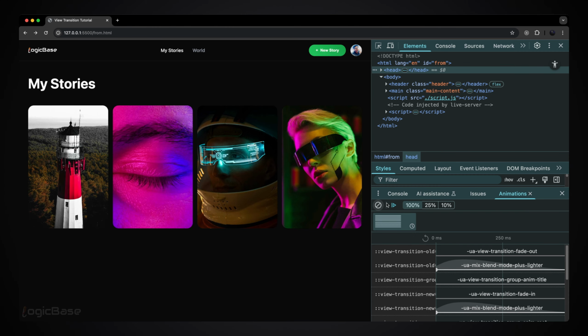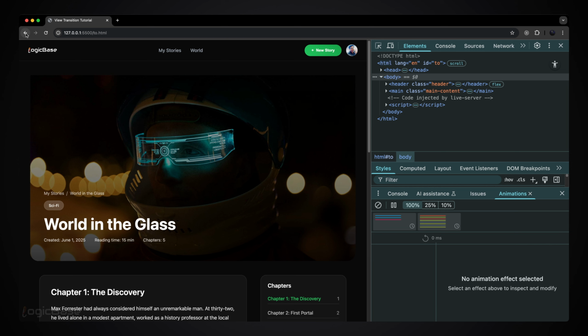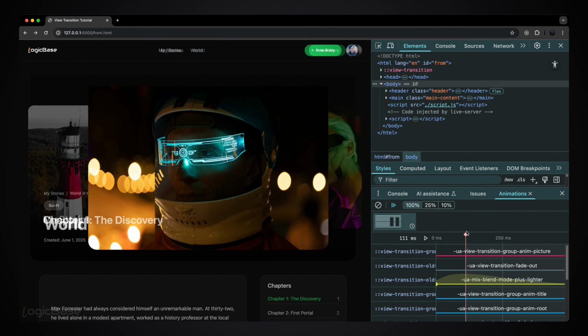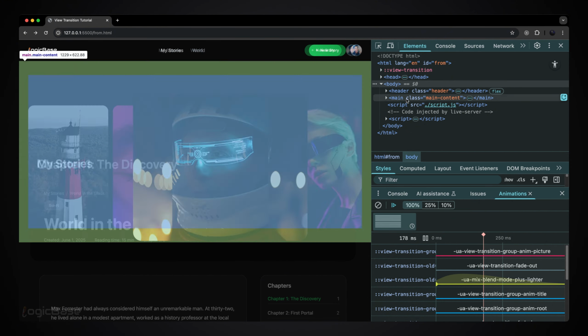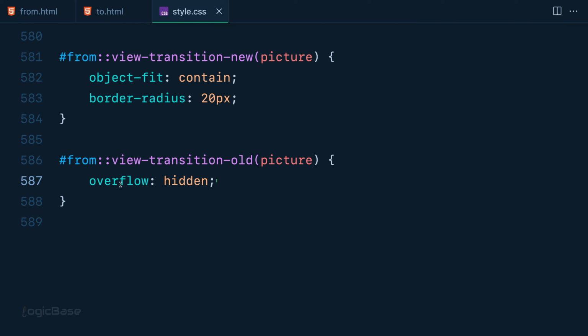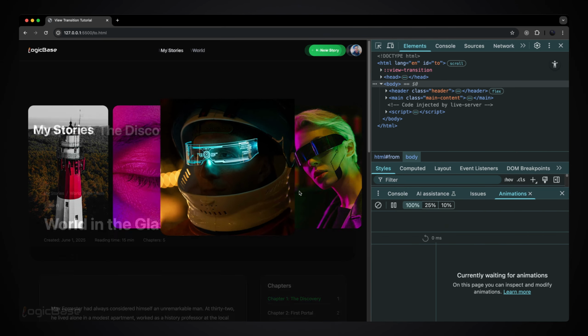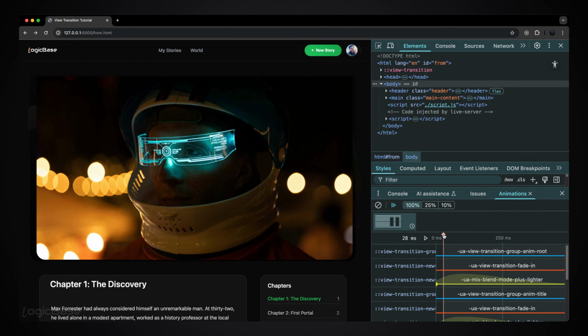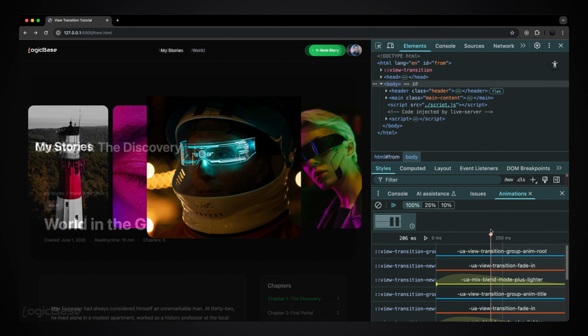Now, if we come here, I reloaded the page and I pause it right here. Then I went here and notice that now it has actually taken the shape. See, still our problem hasn't been solved yet because we made a small mistake, which is that we set the overflow to hidden for the from, fine, but we didn't set the object fit property. Object fit, right? The object fit property here will be set to cover, as you can see, okay? When I set it to cover, now if I reload the page, then I go here and pause it for a moment. After that, I go back, then see, yes. Now, the thing is absolutely perfect.